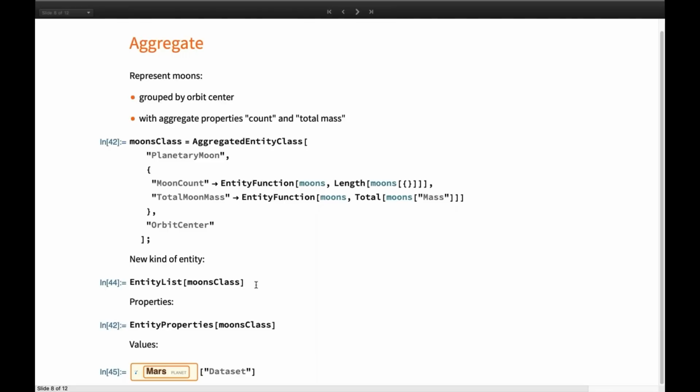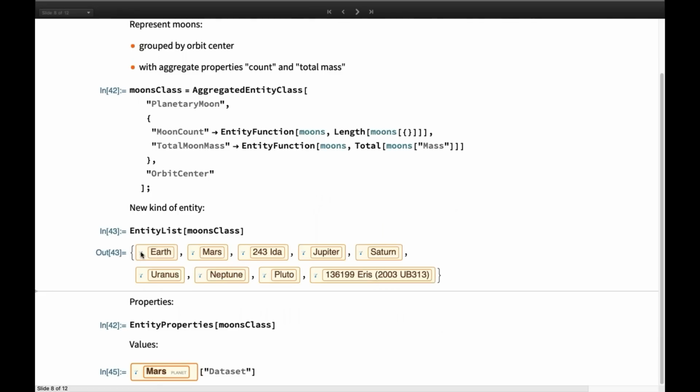And now we can apply entity list to this new aggregated entity class. And you can see that this is really a new kind of entity. First of all, in the formatting, in this little symbol, which somehow seems to indicate aggregation. But also in the tooltip, you see that the first argument of entity is not a string anymore, like in previous versions, but a query that defines the type. Also, the canonical name, which is the second argument, is now an expression, namely the value of that grouping predicate.